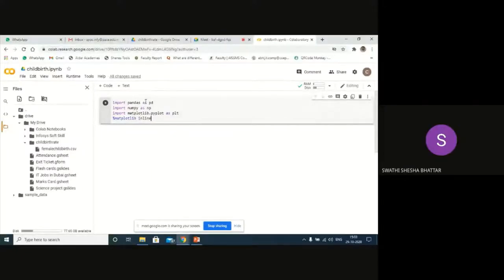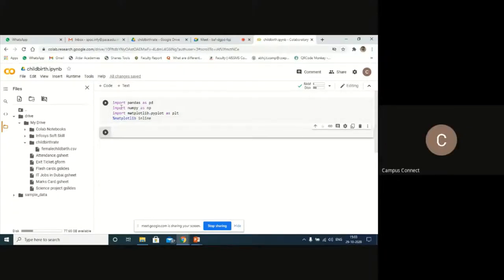Next, the most important thing. Since we are working with a massive amount of data, we have to use some statistical formulas, and after using them we want to describe the data using a visualization system. For that I'll use one more library called profiling. Before that, let me install this one first in my Google Colab. Just hit the play button, or else press Shift and Enter. That means it got executed now.